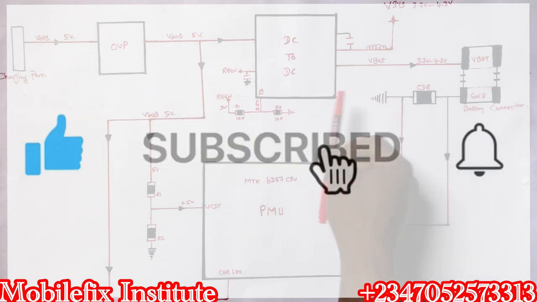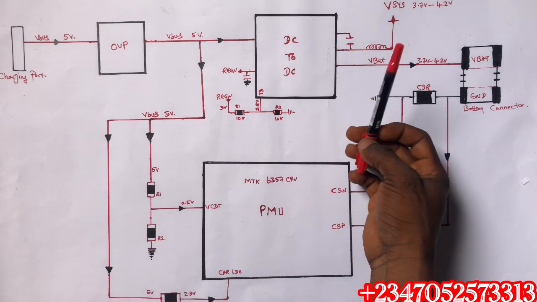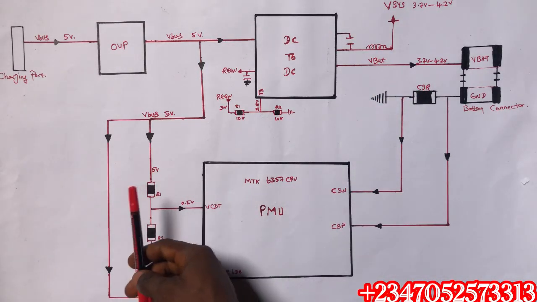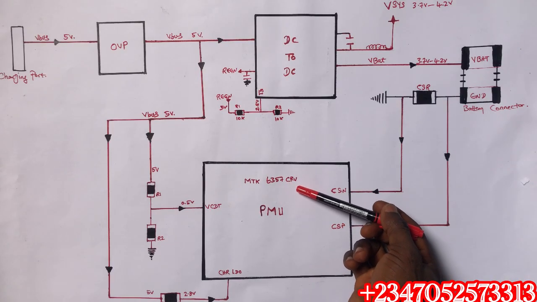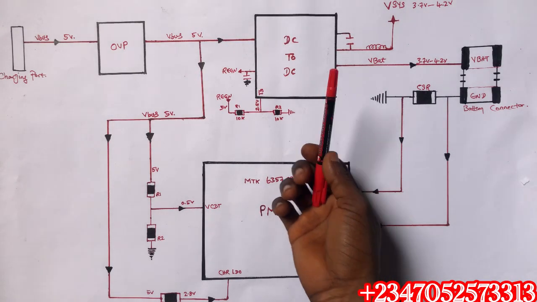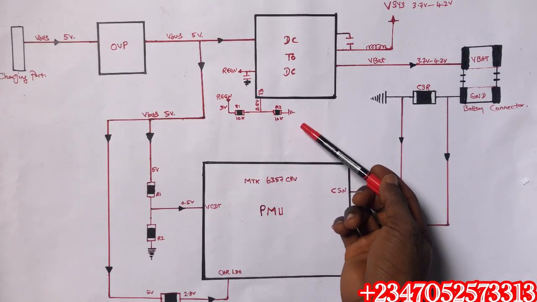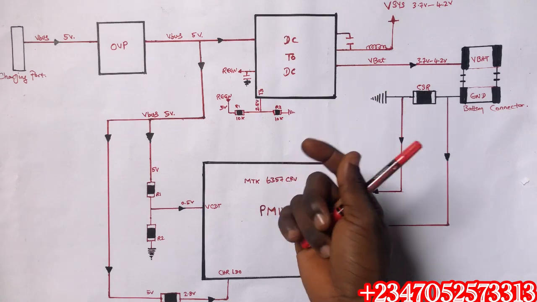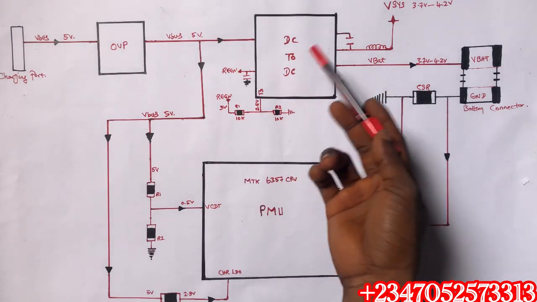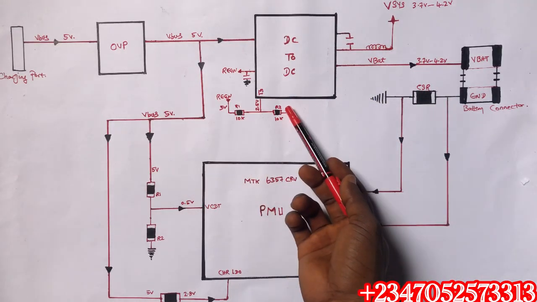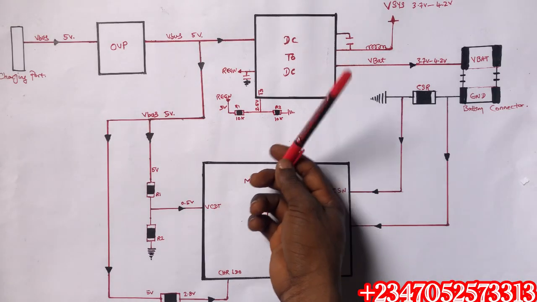Today we are going to study important circuits using this block diagram. I've made a diagram with this power IC MTK6357 CRV. One thing we have to understand is that in this type of circuit, you can also use it because MTK carries two different types of charging circuit: DC to DC charging circuit and also transistor based charging circuit. In this video, I used this BQ IC.